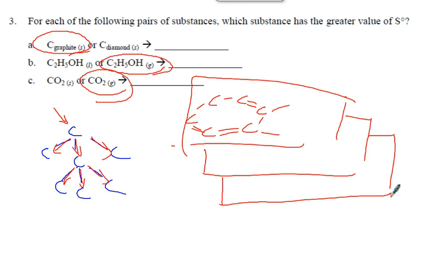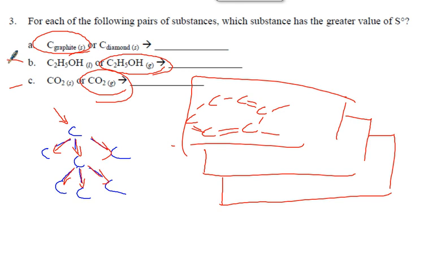Cool. Can you convert graphite into diamond? Yes, you can. It takes a lot of energy, a lot of pressure, and it wastes a lot of money because the diamond is not as nice as a naturally occurring diamond. Are we okay with B and C, though? Are those a little bit easier to answer?